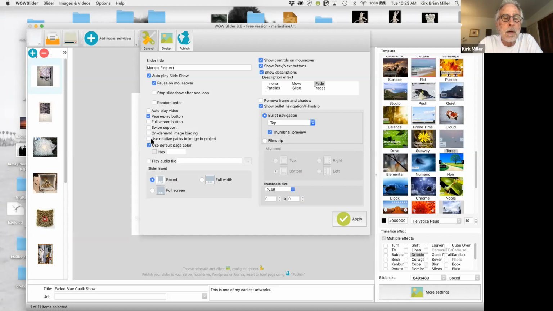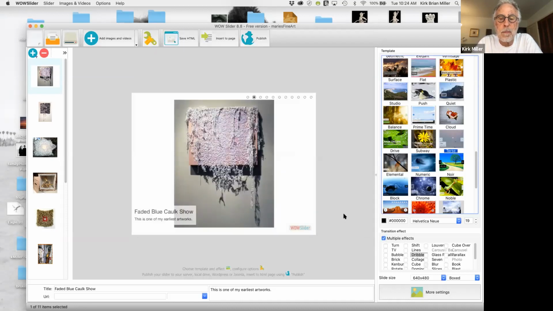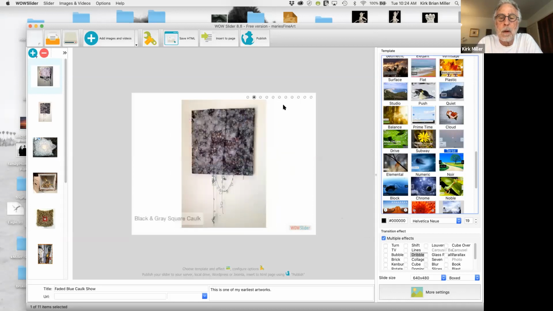I use absolute instead. Show controls on mouse over. Yeah, that's what I want. So let's go ahead and apply, see if it pops up. No, not showing up. Oh, there we go. Now they're showing up.